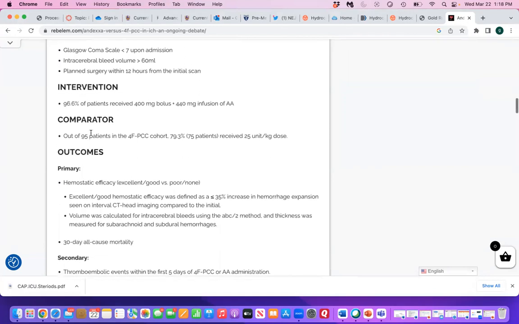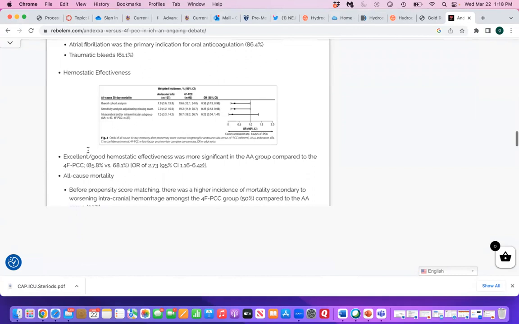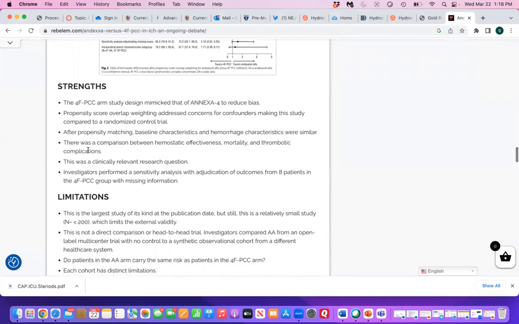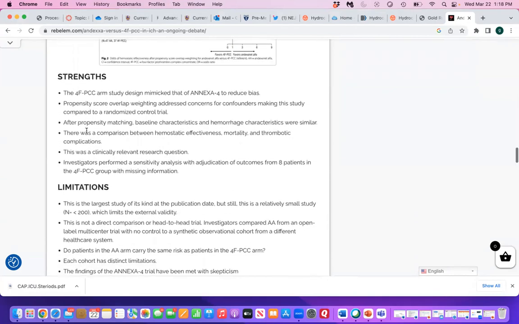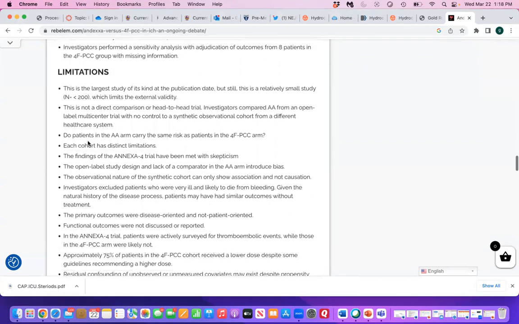But then the intervention, the comparator, the outcomes, the results. You can see how he goes through this. This is very nice. Yours doesn't have to be this long, but then he gets to the end, and what's the strengths of it? But what's the limitations? And read through something like this. He has these riddled through. He does these all the time.